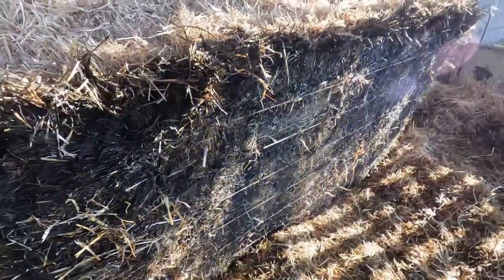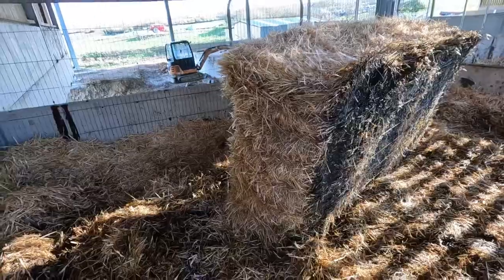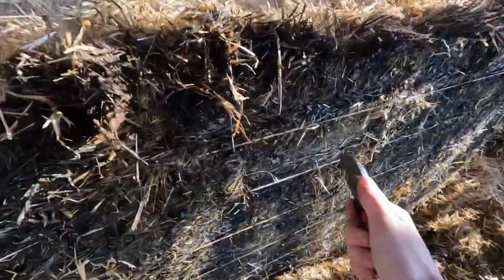Yeah, I'm gonna cut this bale. And the reason why we put it on the side is because we can cut the strings easily and pull them out without having to move the straw around to get them out. It's much easier like this. See, it's on its side. Satisfying, that was. You can see, all just comes out nicely.